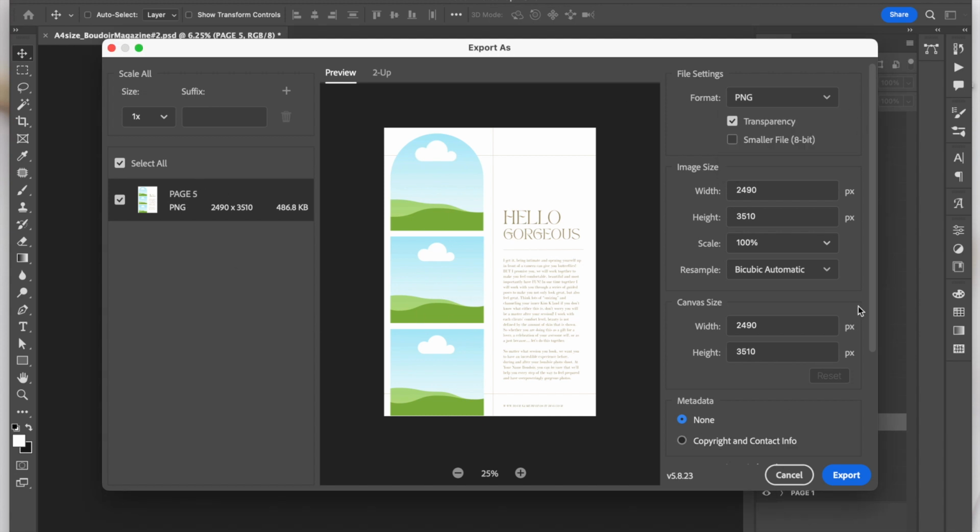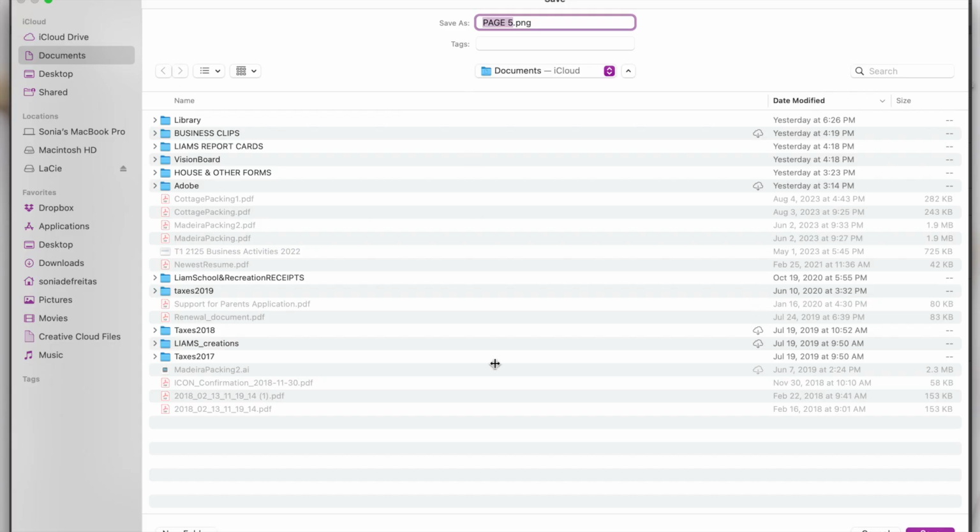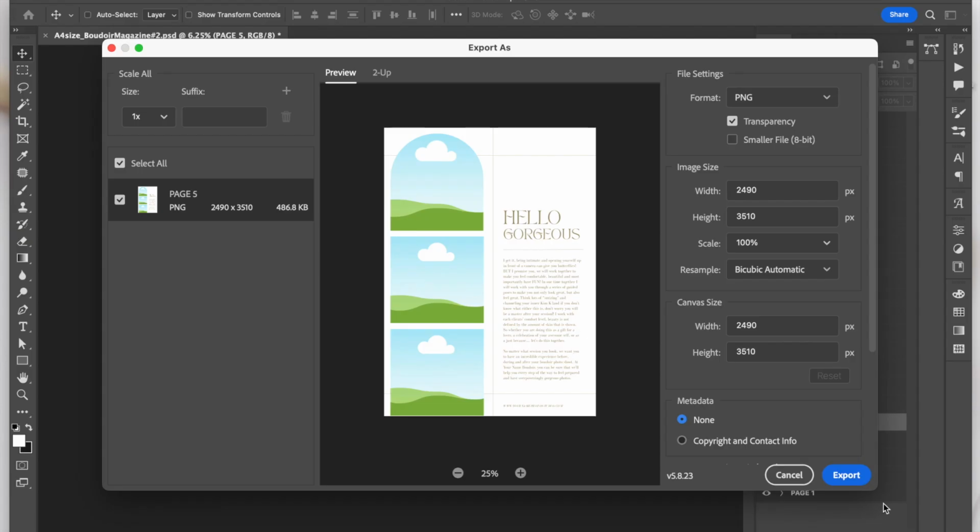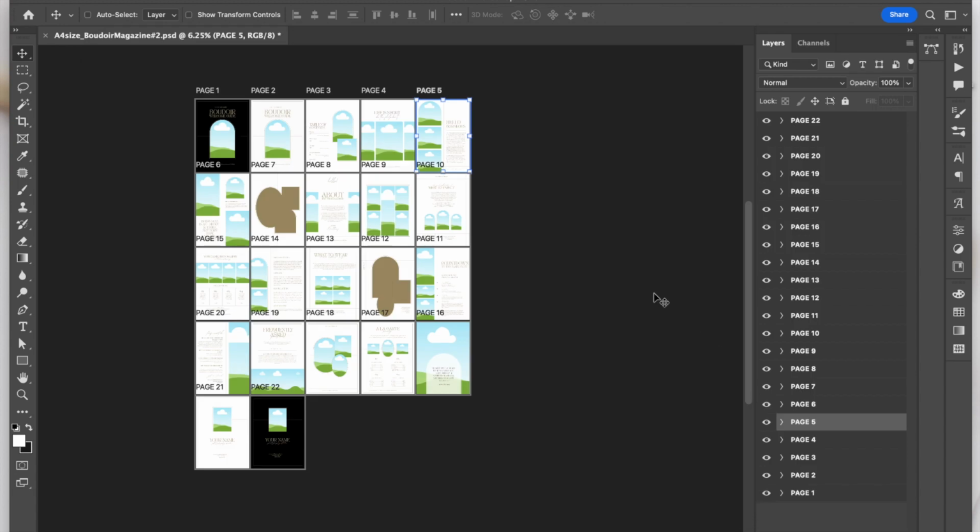And so you could just input your information here and export, and it's going to save it to wherever you want it to go. Let's say if I hit it now, it brings up this page here, and I can save it where I want it and rename it if I want to as well. And hit cancel on that.